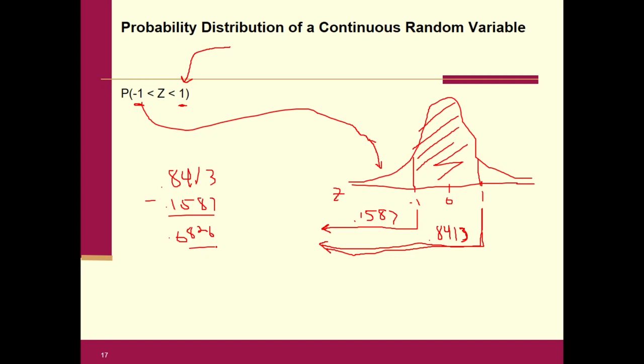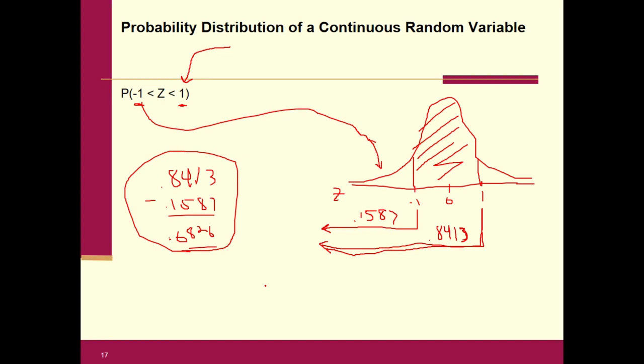And actually, we could take this out a lot more decimals. But generally speaking, 4 decimal places is good enough. By the way, when we work with z-scores and figure out probabilities, do not round any of these probabilities. Keep it to 4 decimal places. Do not round the probabilities to 2 decimal. The z-scores themselves, 2 decimal places. But as far as the probabilities go, leave them as 4 decimal places. Please leave them as 4. Okay, don't round. So don't say it's 0.68. Say it's 0.6826. Okay, we want it out to 4 decimal places.